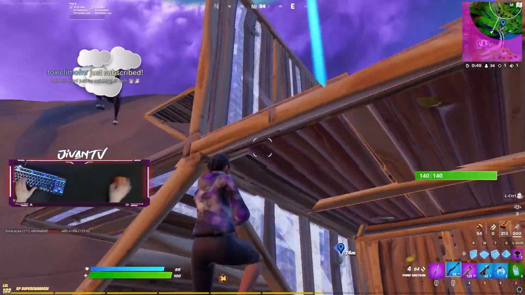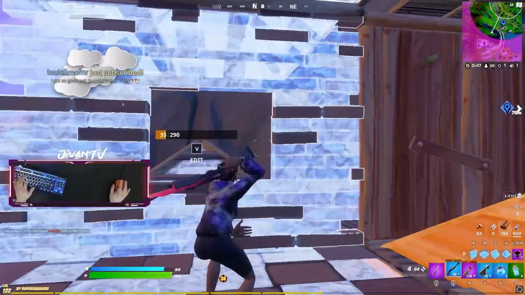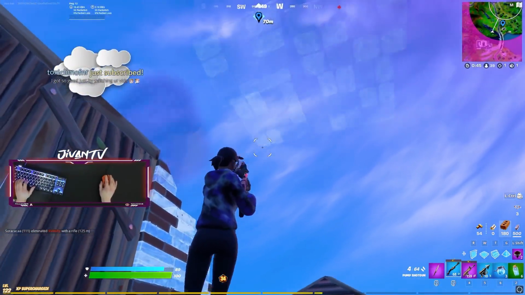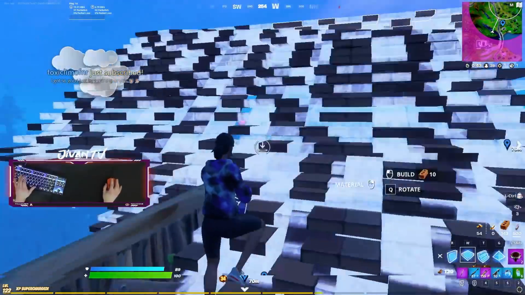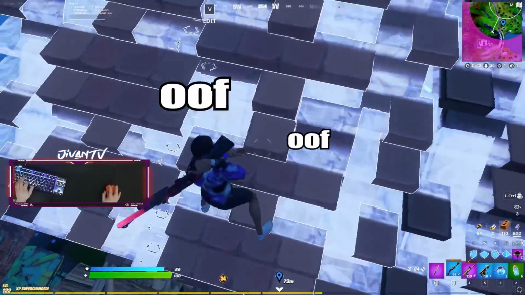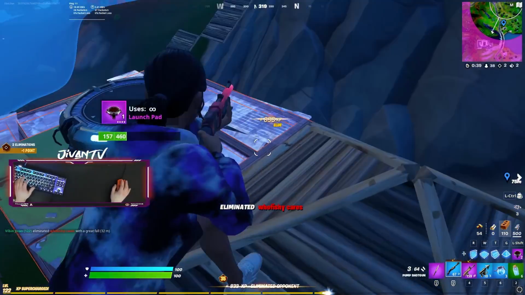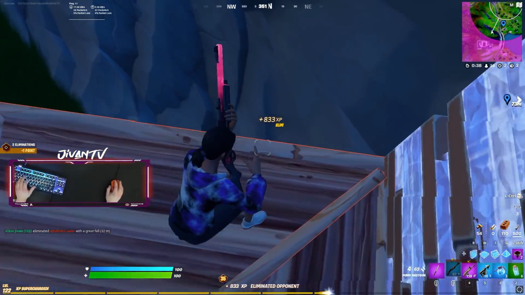At this point, I have a 70 health advantage, and so I start really fighting back. We're already pretty much up the hill, so we just gotta finish this fight now. By editing the wall like that, I disconnect his floors, and that gives me another free shot, and then I don't even want to talk about these edits. He just dies to fall damage, and yeah.